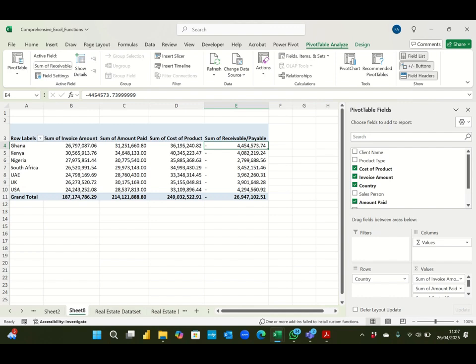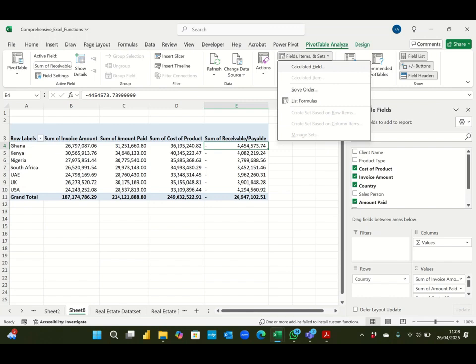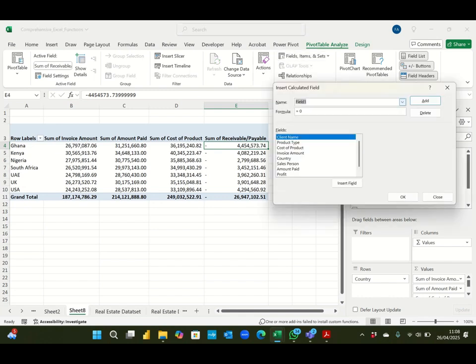You can do your calculations. Here also, you can still come and say you want to determine your profit. Calculated field, profit. You come here and say to determine your profit is your invoice amount minus your cost of production. Then you click on OK.